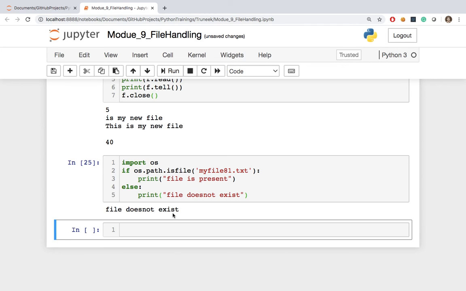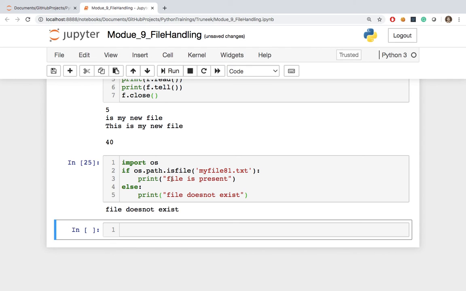So this is how you can use imports and inbuilt modules and inbuilt functions to program better. You can call these functions and check whether my file is present or not.